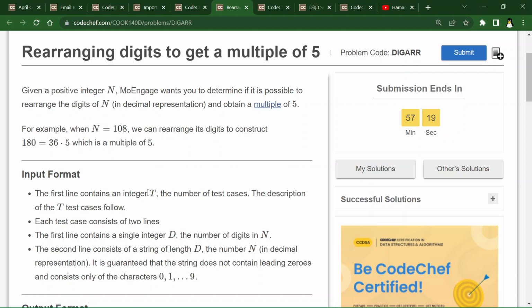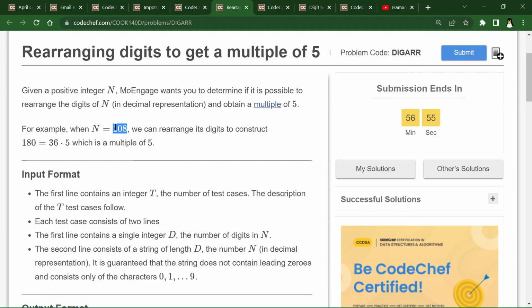The first line is test case T, the second line is D, the number of digits in n, which is basically the size of this, which here is 3, which means this number is of 3 digits. And the second line is n in decimal, which is guaranteed. This is a string of 3 characters, which means of length D.